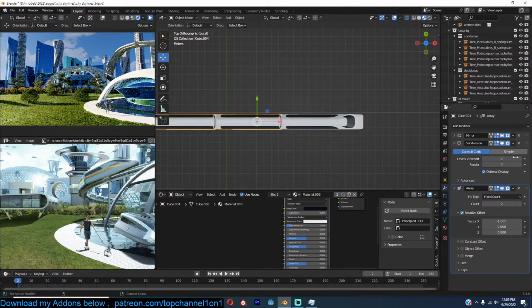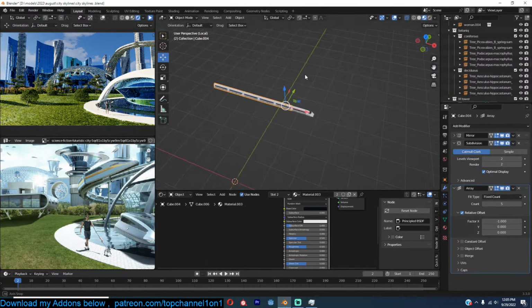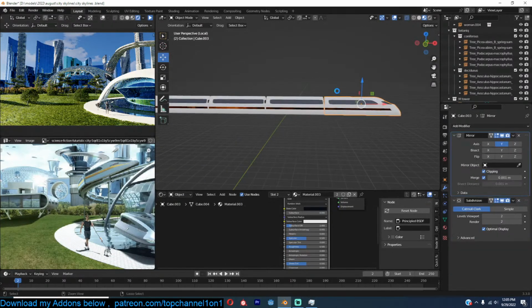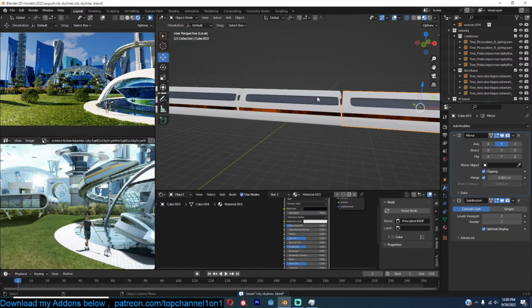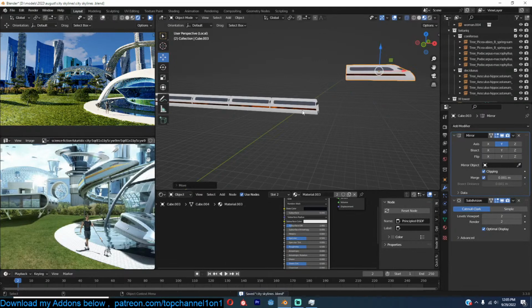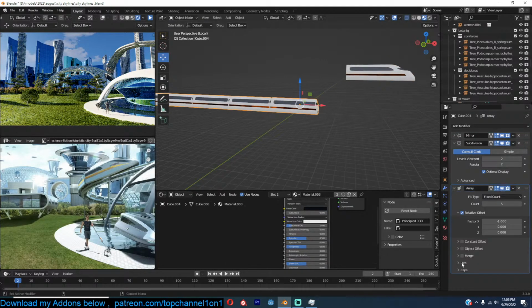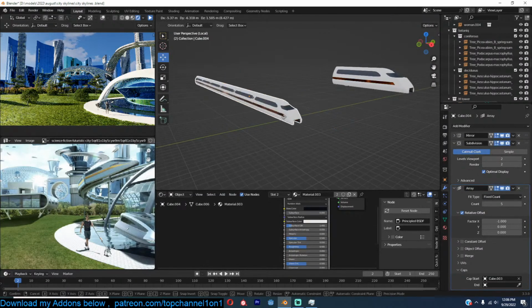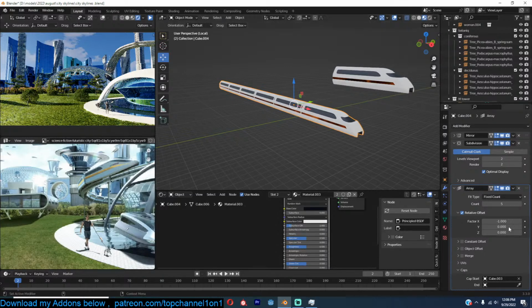Okay, simple train. Okay, thought it was hanging again. And I can just use this in the array. If you go to, I think, start cap, you can select that. Now this is a single object, and we can also use this as the end cap.